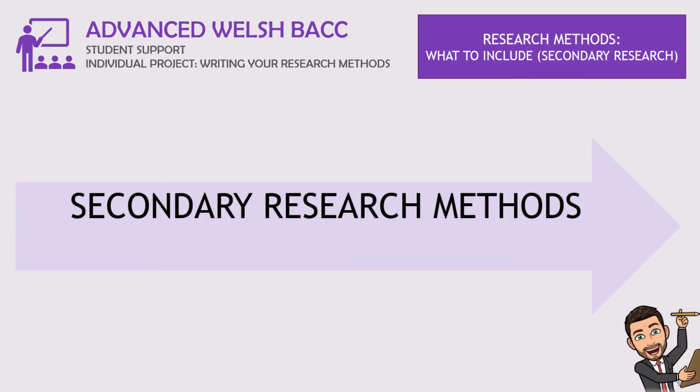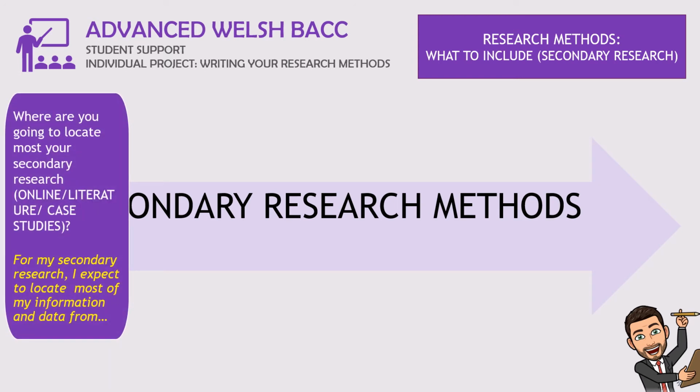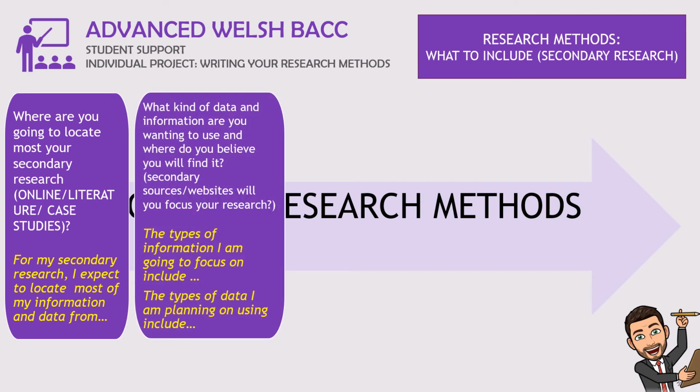So, secondary research methods now. If we look at the first part, where are you going to locate most of your secondary research? A sentence starter for that might sound like, for my secondary research, I expect to locate most of my information and data from, and then you state where you think you're going to find it. What kind of data and information are you wanting to use, and where do you believe you'll find it?